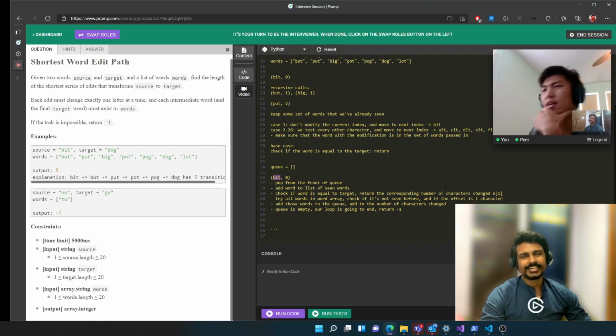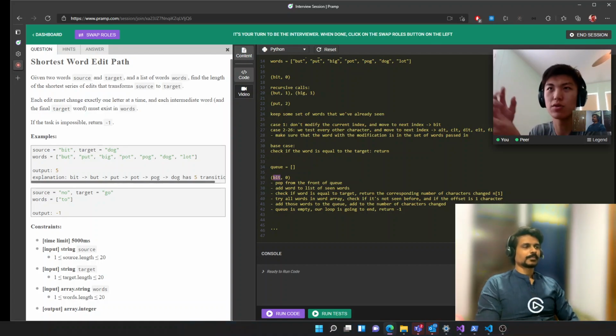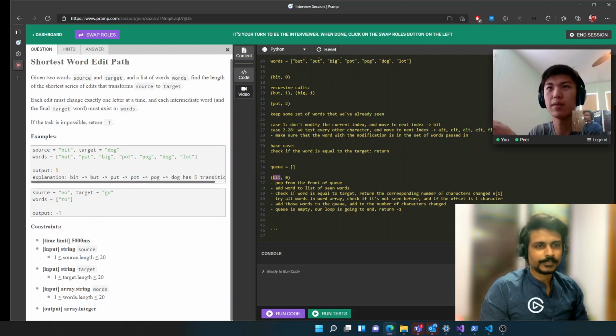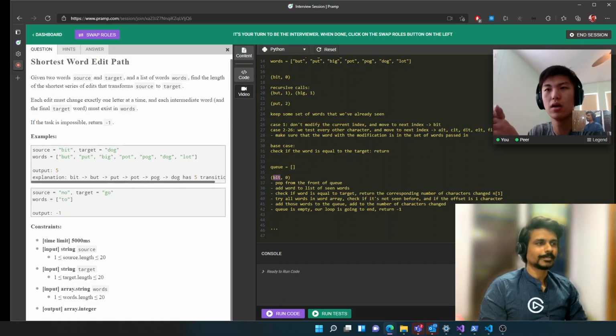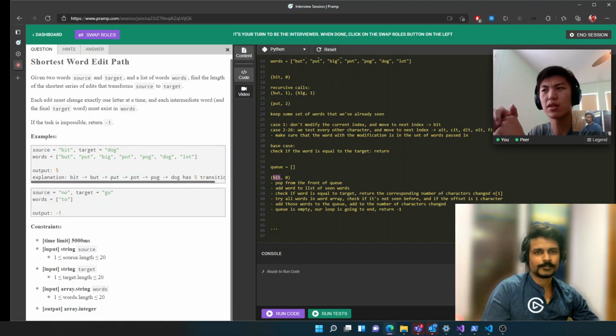I'm trying to actually think. In the worst case, you can take it as O of n squared. If you only add one word at a time, you start to check n minus one words the next time, n minus two, so it will be like an addition of all. So I'm still thinking that's O of n squared.